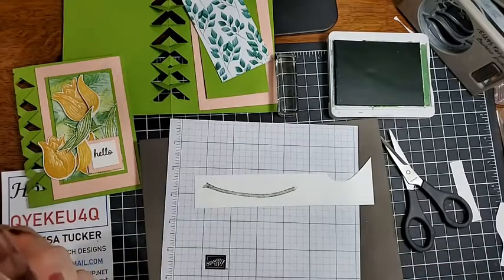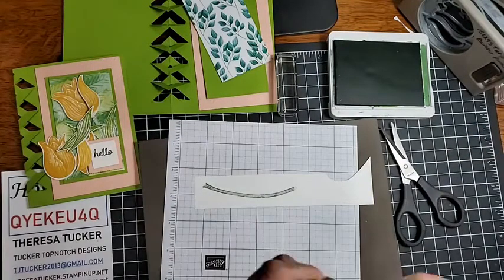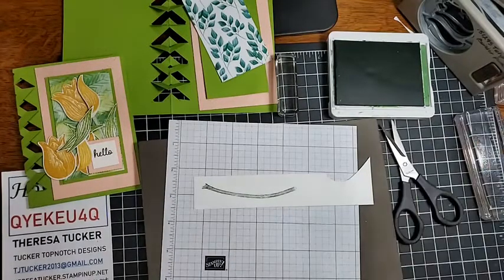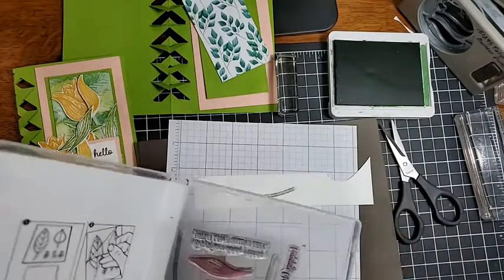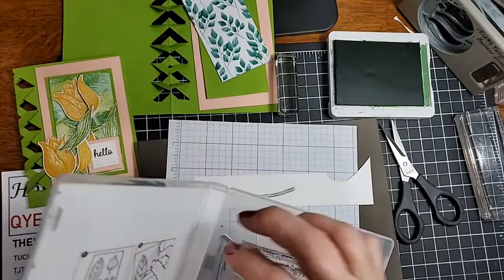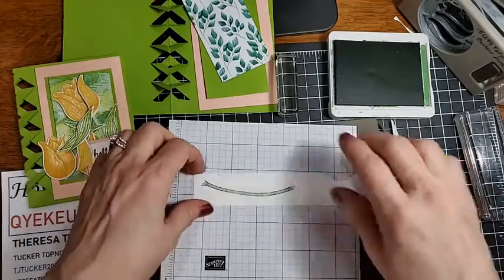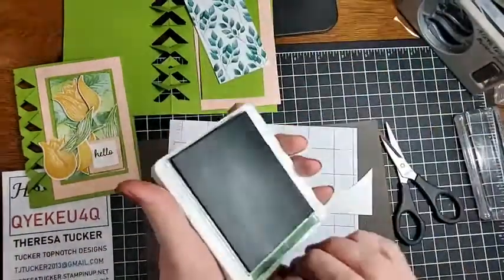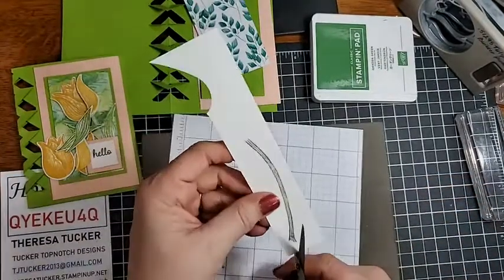I need a little bit bigger workspace. That's one of the things we're working on. I don't know when I'll get it, but we're going to redesign this area so that I can have a larger workspace. I have a large table to the side and then also another one behind me that I use when I'm creating, but as far as going live, I don't have anything as large as I'd like, I guess. So we're going to cut this out.